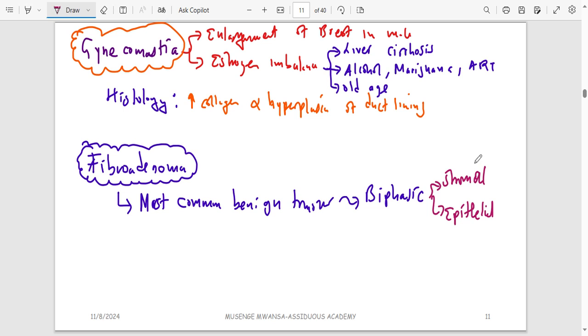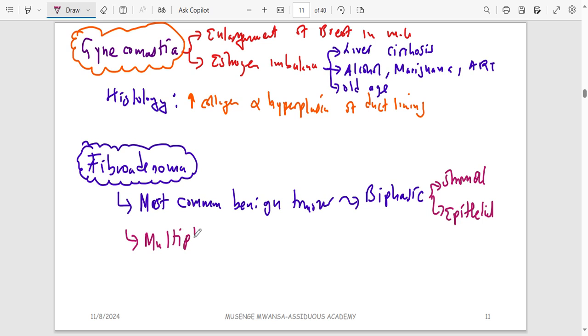And then what you are going to see is that the stroma is going to form projections which will look like leaves. But that will be specific for another condition that we are going to mention. But just take note that biphasic means affecting both the stroma and the epithelium. So what are some of the things that you'll be able to see from the fibroadenosis? Fibroadenosis is frequently multiple and bilateral. So we're going to see it both sides.